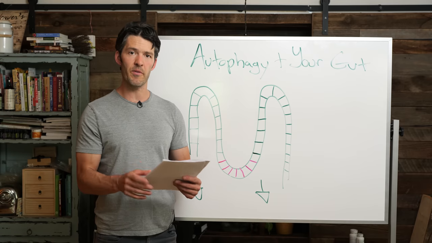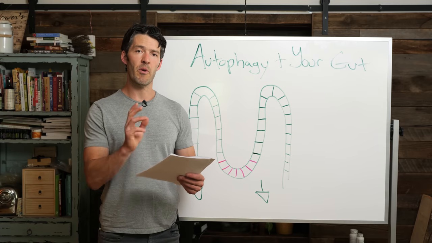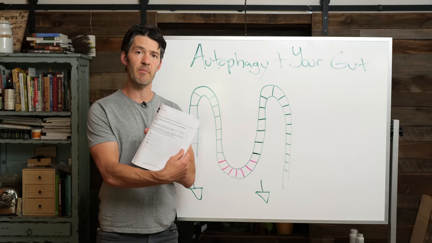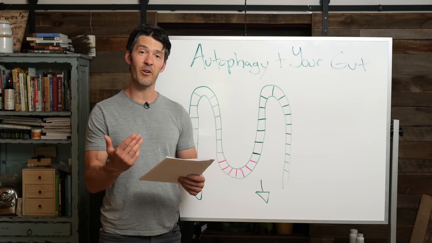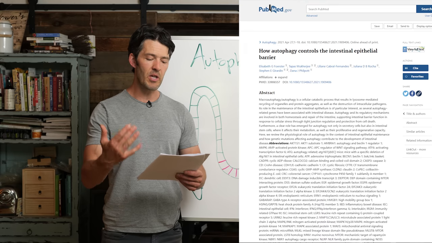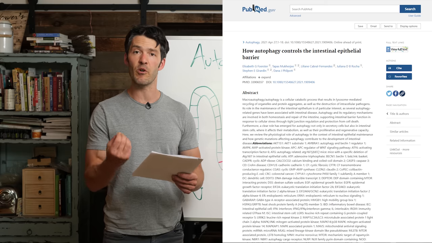The title of the paper, I'll put it in the show notes, it's an amazing paper. I want to thank my friend Frida Turan, she's an MD, PhD over at University of Iowa who helped get access to this full text paper. The title is How Autophagy Controls the Intestinal Epithelial Barrier.